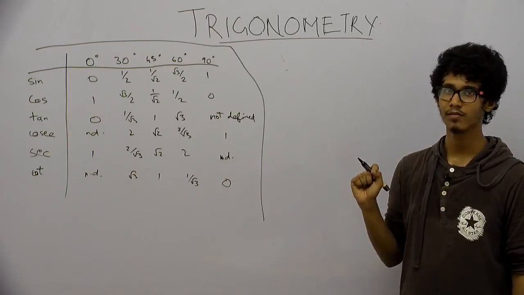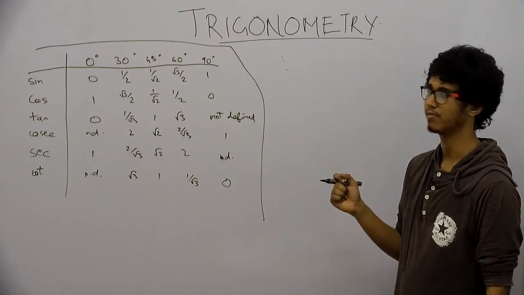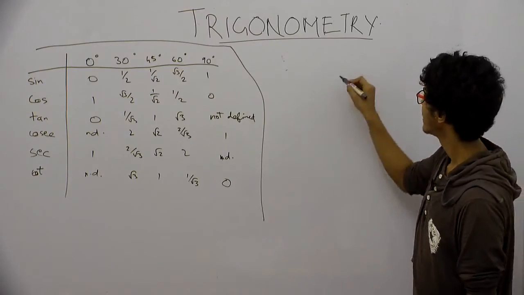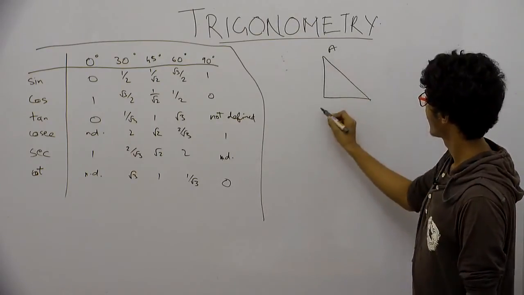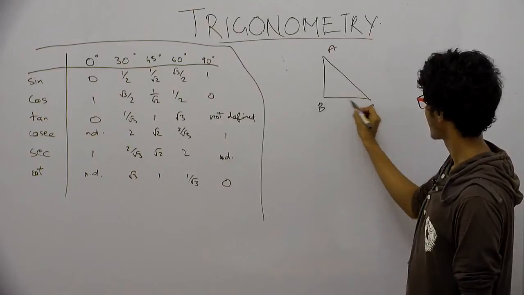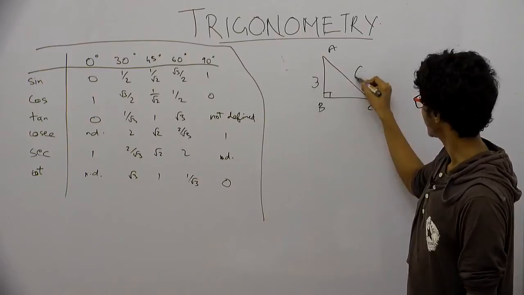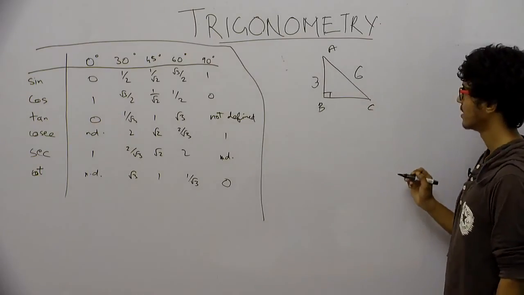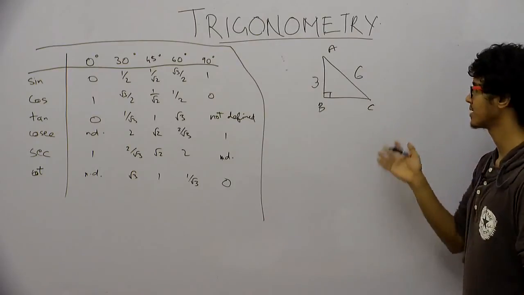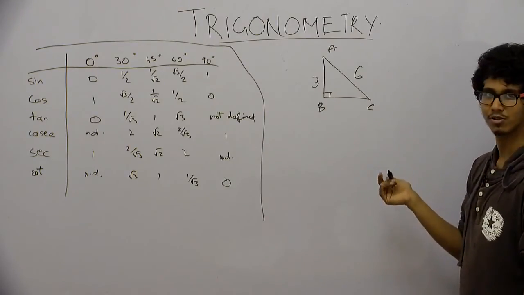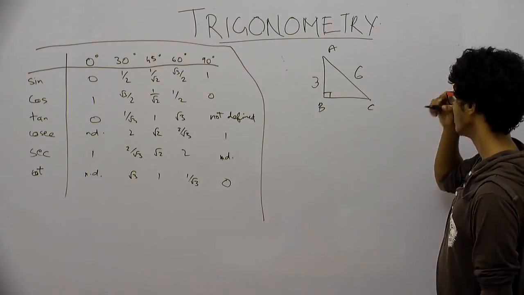Let's say we are given the lengths of sides and we have to find all the angles. Okay, sorry, we are given a right angle triangle. We are given that this length is 3 and this length is 6 units. Always remember, length always has a dimension. Even if I'm not specifying, it must mean centimeter, meter or something. When you say units, it's understood, so you don't have to specify. Okay, now let's find out the angles.